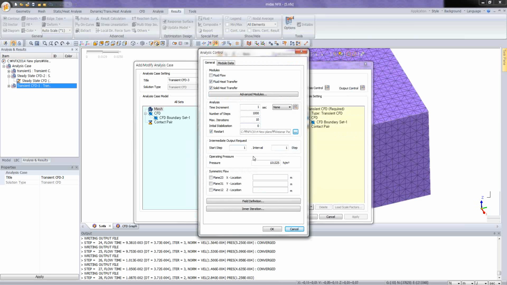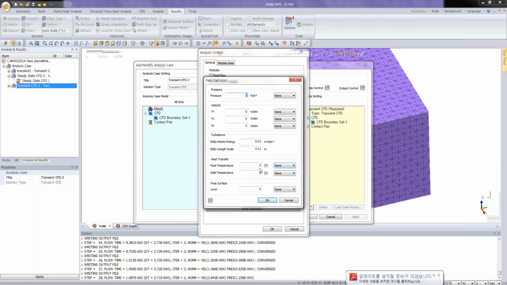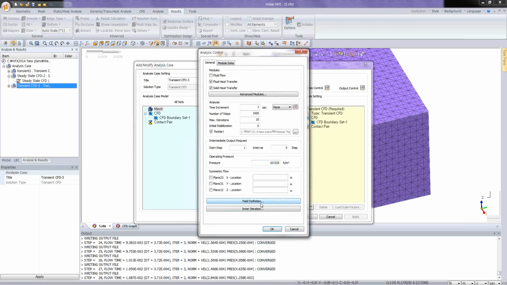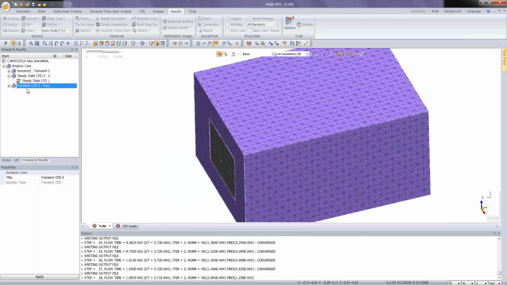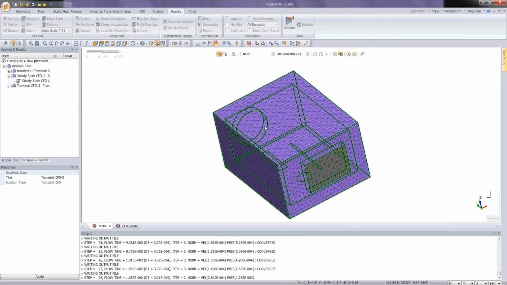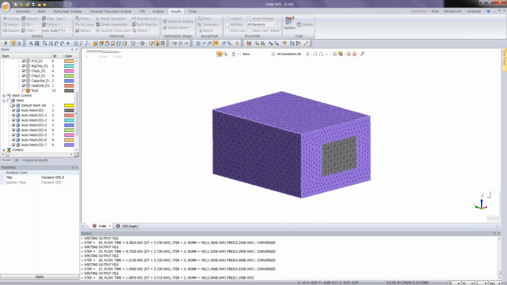So here you have it. Now for the field definition, 25 and 25. Click on OK. Now I will also monitor the temperature on some parts.